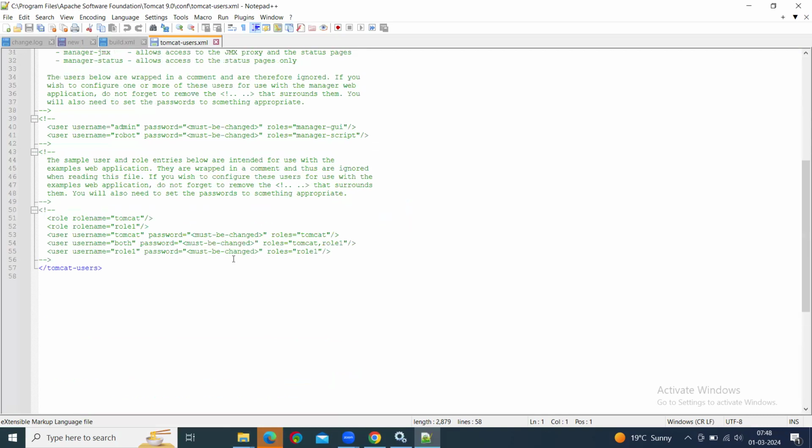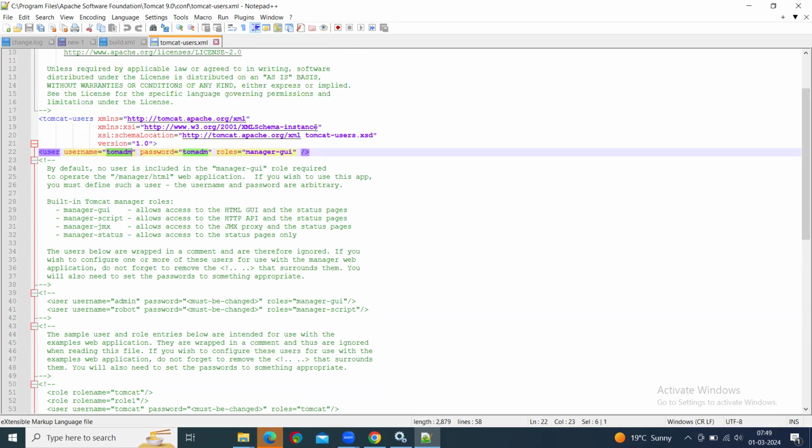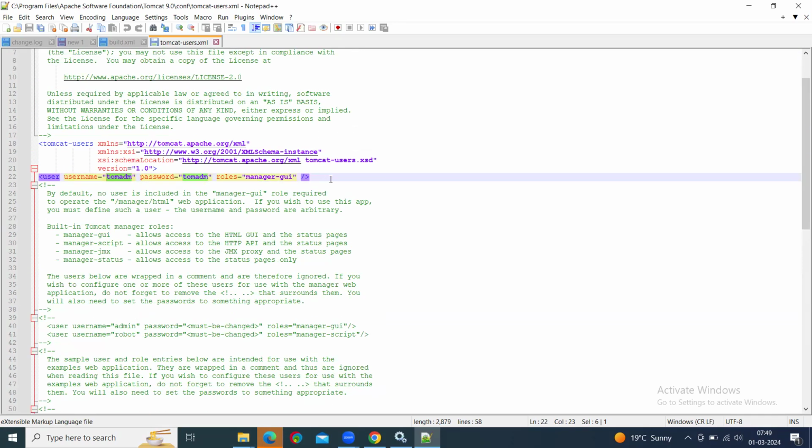Okay, there is some information about your username and password. See that, exactly the Tom Idiom will be there. Just go up. See, this is your username, Tom Idiom, and then Tom Idiom. So you can change this username and password here.